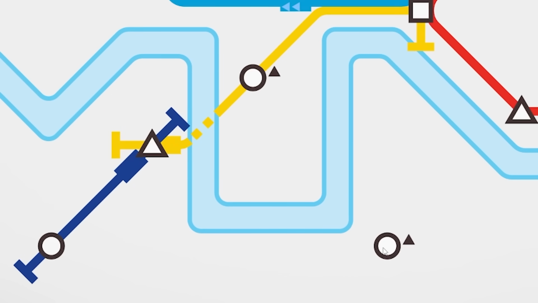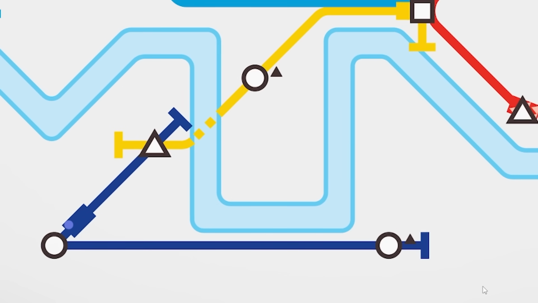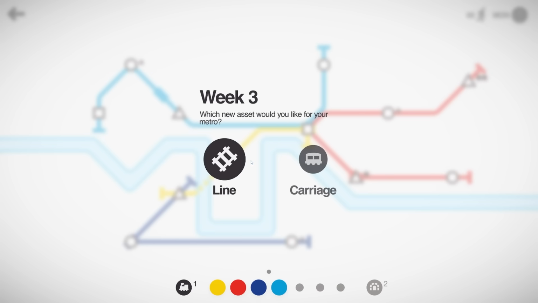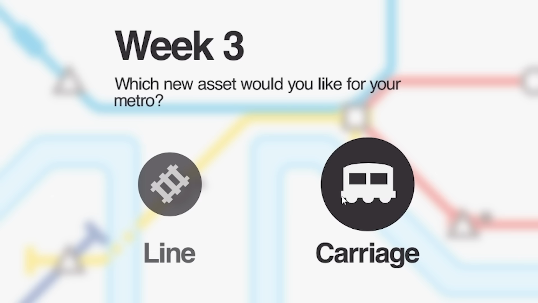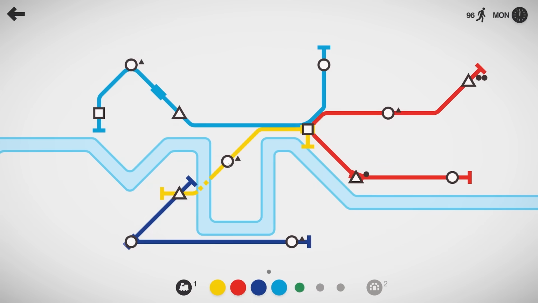For now, a circle has appeared on the south of the river, so let's just bring you over that way, dark blue. And then it's the end of another week. So a locomotive, and then do we want a line or a carriage? I mean, I have used all my lines currently, and we can hold up to 7. I think we'll take a line. I think it'll probably be the most useful.